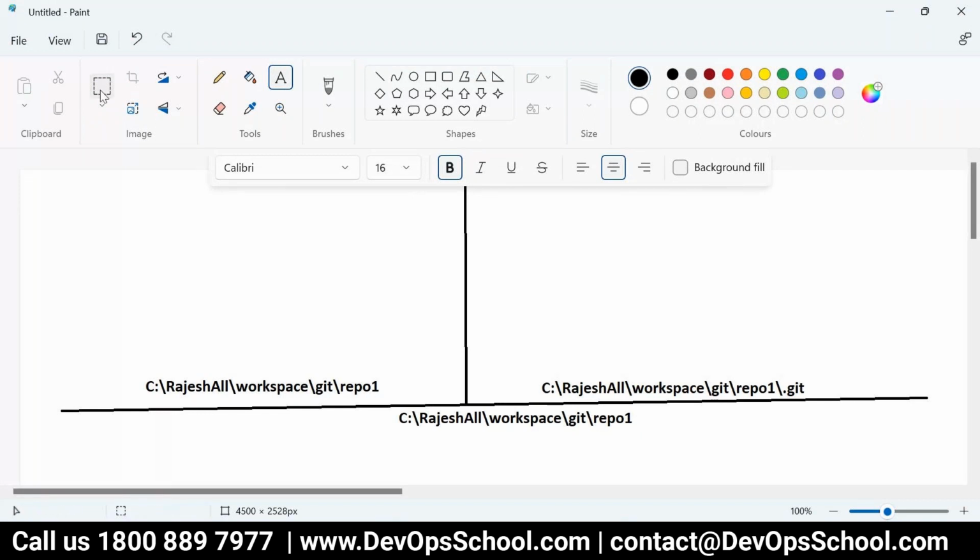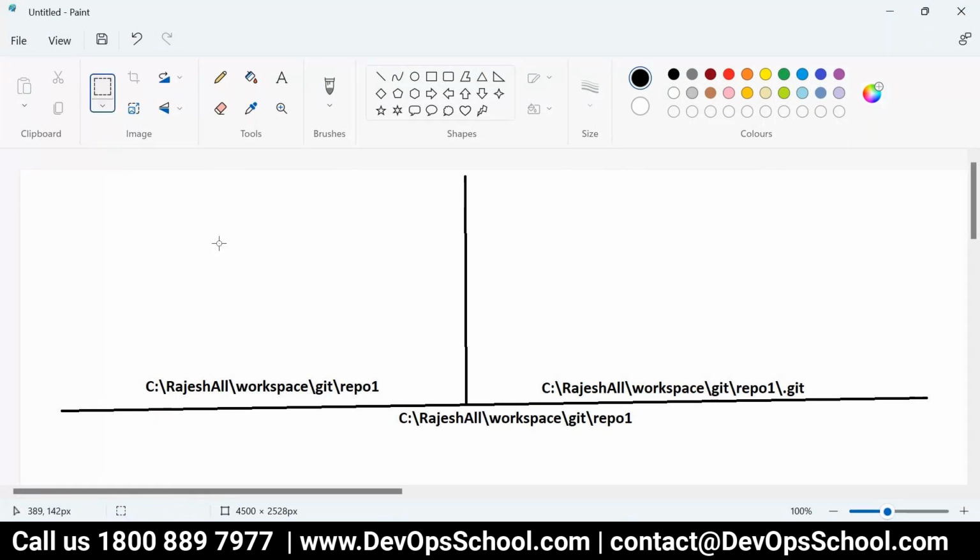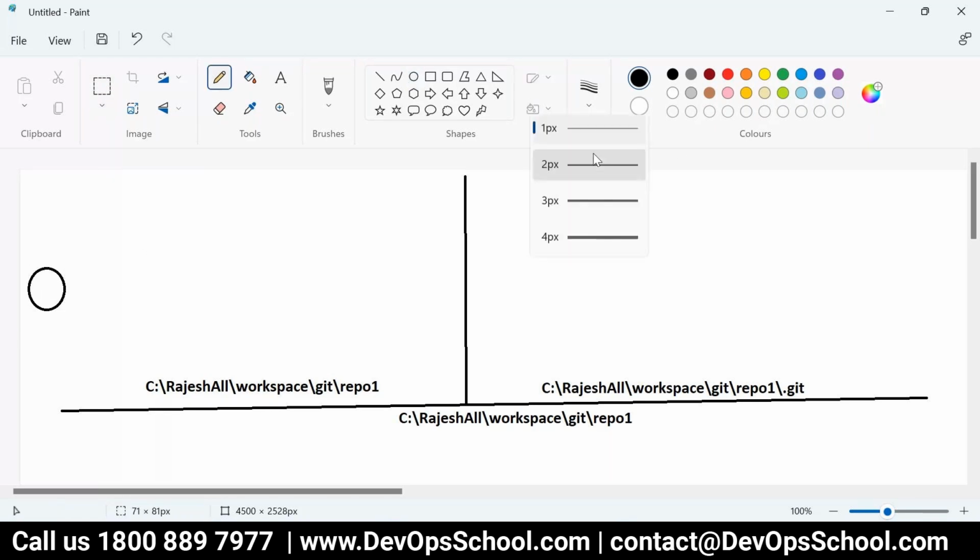Are you comfortable with this diagram? Yes. Yeah. And now what happens? This is you.